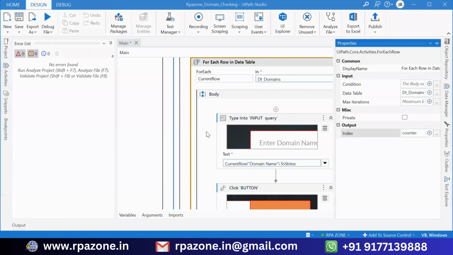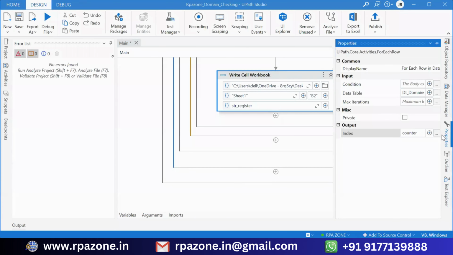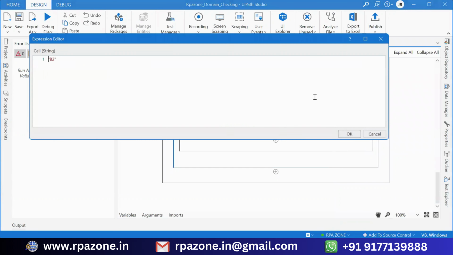Okay. For that, what I am going to do here, in the Write Cell activity, go to the properties. Wherever we have given the B2, go to the advanced editor, open in advanced editor.